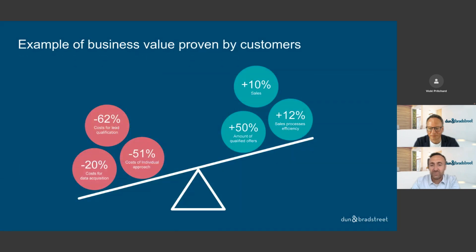Yeah, it's really proven. We have customers who definitely report to us and say, hey, we have increased our revenue, we have decreased our sales costs. And here I have an example from a client who's really very, very happy. He's really stepped into the topic of digitization, uses data to identify best possible leads, uses automation to approach this kind of customers. And this should show you that on the left hand side, the decrease of the costs, if you can save the time to research, to find the best possible leads. So this will help you a lot on the one hand side.